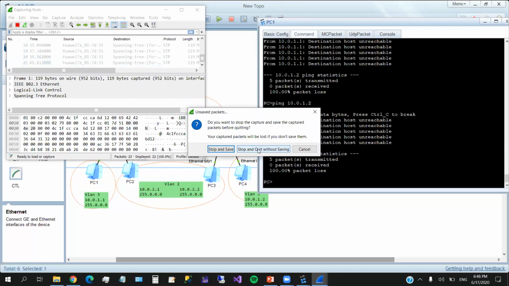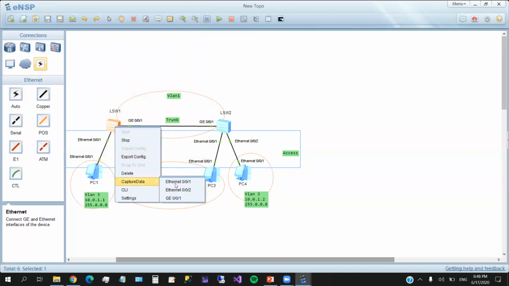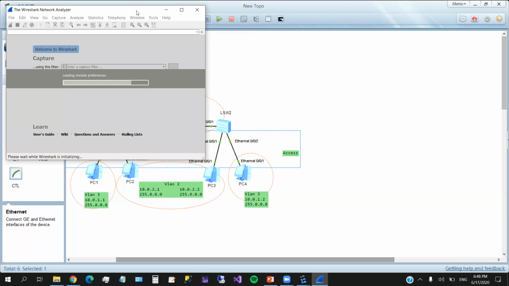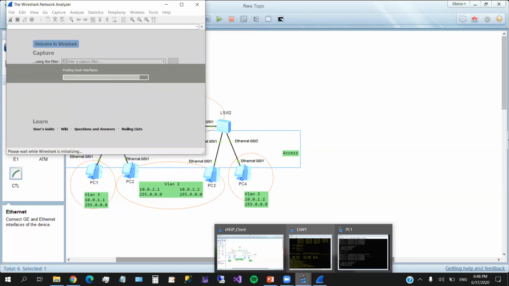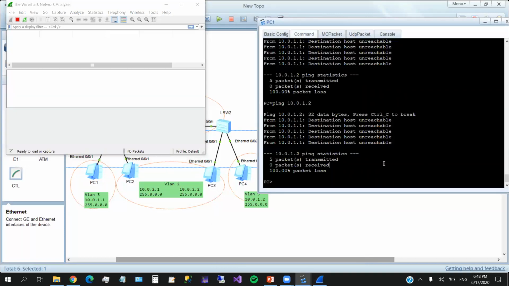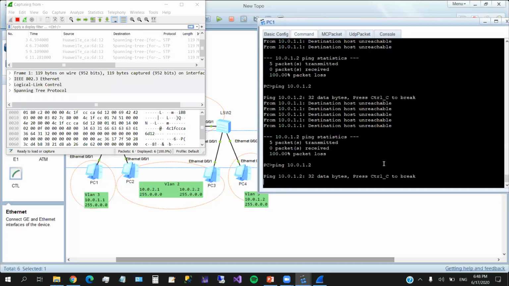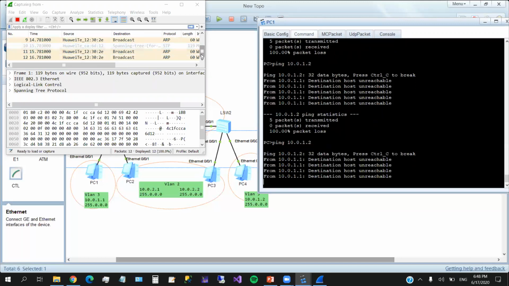Okay, stop and quit without saving. Okay, let us capture data here from interface number 1. Here we see how this data is getting into the interface. So if we ping, you can see here broadcast.